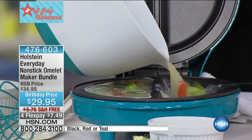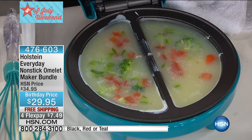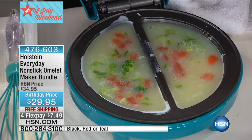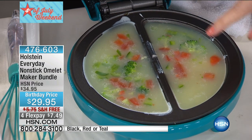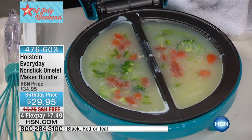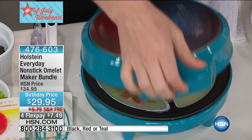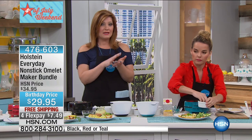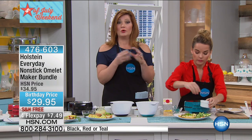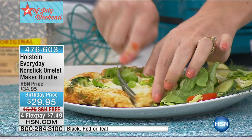Picky eaters — not a problem — because no matter what, you can do two different omelets. Or if you're by yourself, you can go ahead and just do one side. You don't have to fill both if you don't want to. What's nice about this is nonstick top and bottom — if for any reason you have overflow, it wipes right out. Notice how I was serving one omelet and starting a new one right away. Even if you have salmon left over and want to do salmon with Gouda cheese and egg — you can really go gourmet.